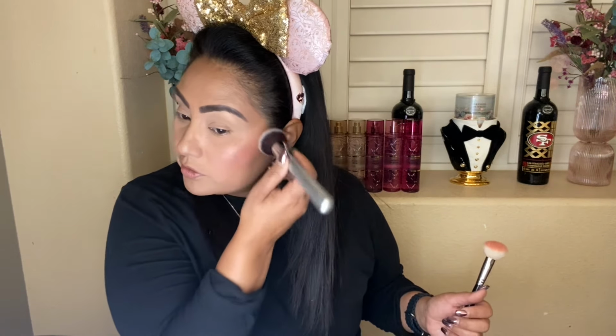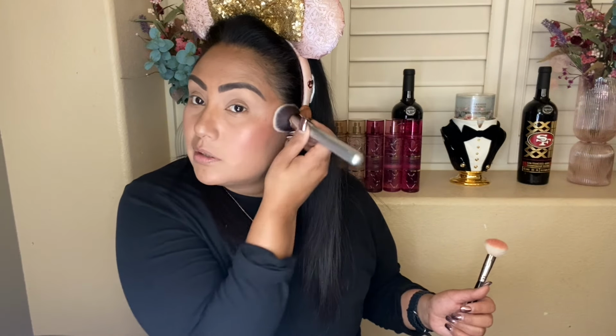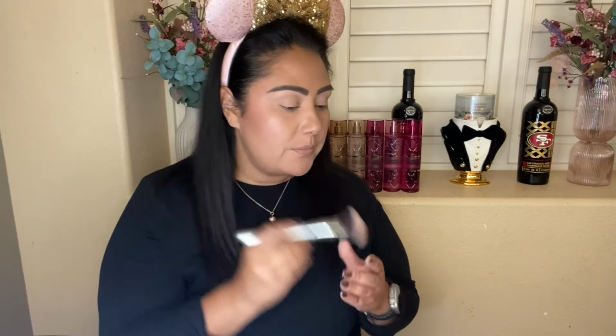I have other blushes I need to try, like the Rare Beauty, but for today, because I know how well his work, I'm trying to blend it in because I probably put too much. Oh, and by the way, I just grabbed clean brushes just to take some off. Look how much comes off. This is from It Cosmetics brushes for Ulta. I bought it at Ulta. Hopefully I'm okay with that there.